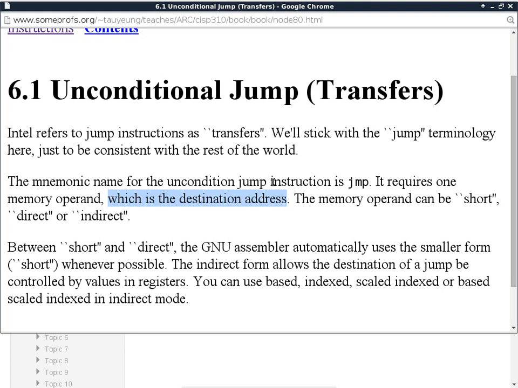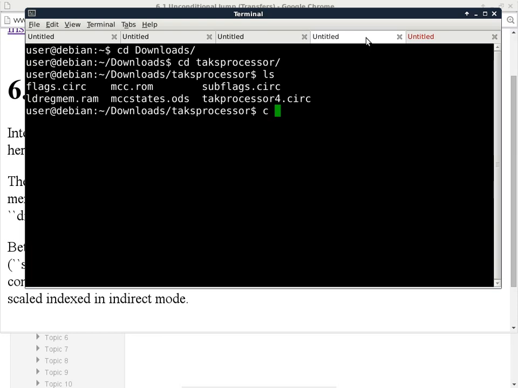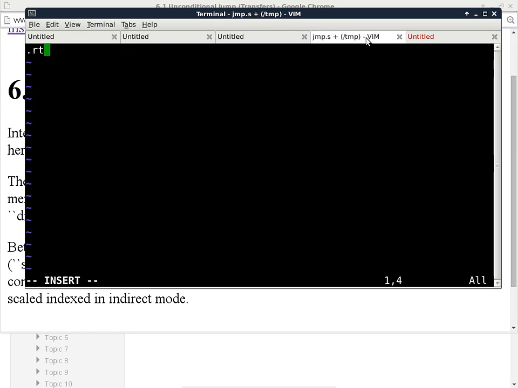Let's go ahead and write a very simple program to illustrate this concept. It doesn't take much, but it doesn't hurt either. So consider this a little warm-up of how to use all the tools that we have here. So we'll go ahead and just say jmp.s, .text, .global _start, and the tightest loop I can make is this. It jumps back to the very same instruction that we started off with. And that's the jump instruction. You give it a label and you say continue execution at that label.